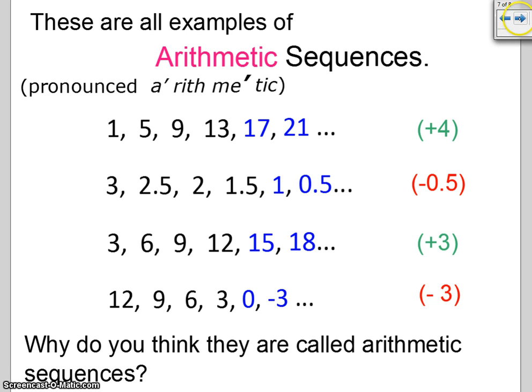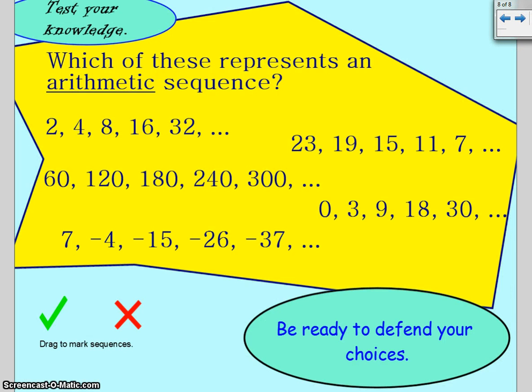Okay, so what you're going to do is you're going to look at these 5 sequences and you're going to determine if they're an arithmetic sequence or not, based on what you just learned about arithmetic sequences. You're going to write down these 5 terms in your notes. You're going to put a check or an X next to them on if they are arithmetic or not. And we will start class Friday with these 5 sequences going through your notes. Go ahead and write your list now.